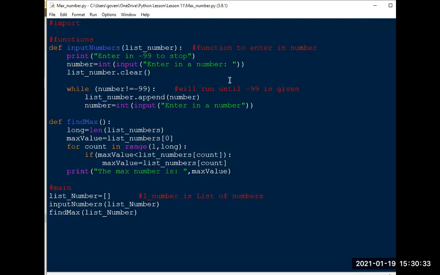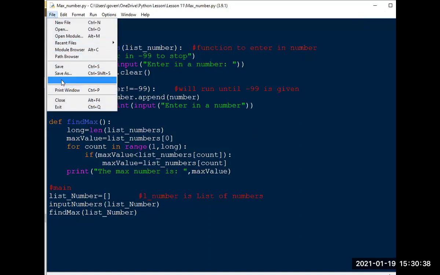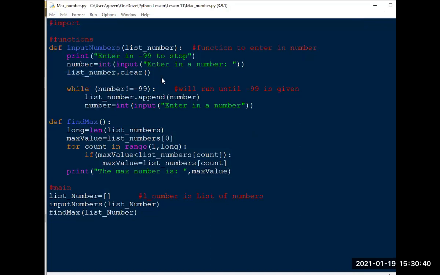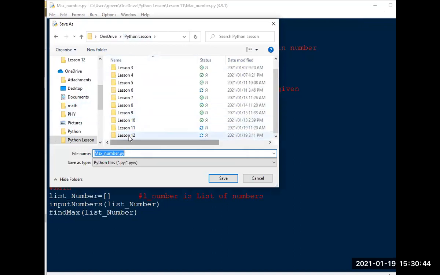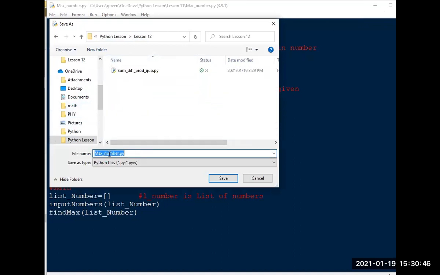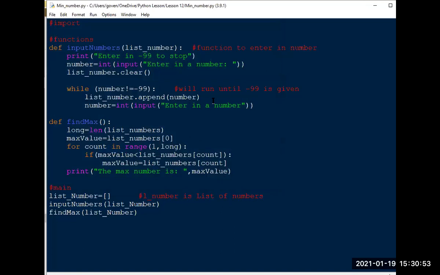And I'm going to change this program to reflect the minimum. So I'm going to quickly save as lesson 12, minimum number. All right. So again, we've got everything already there for us.